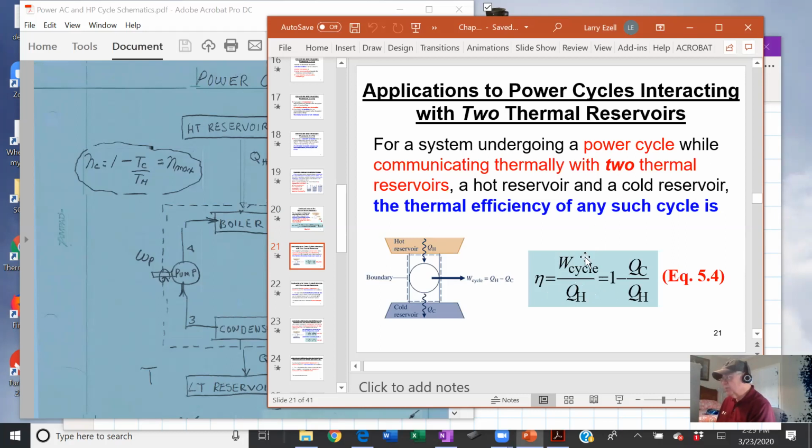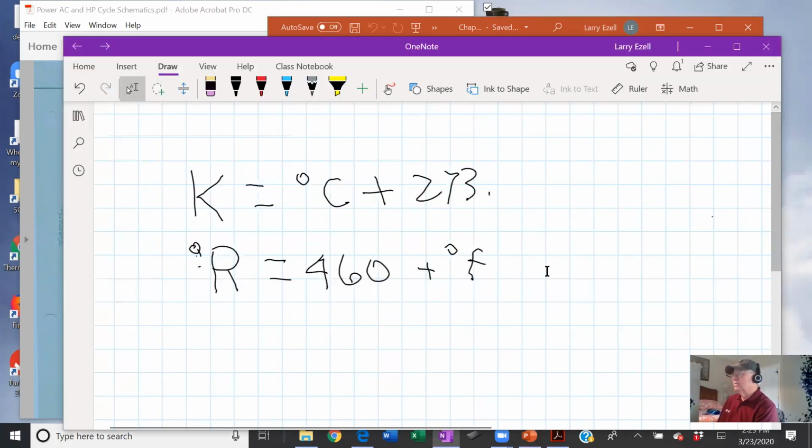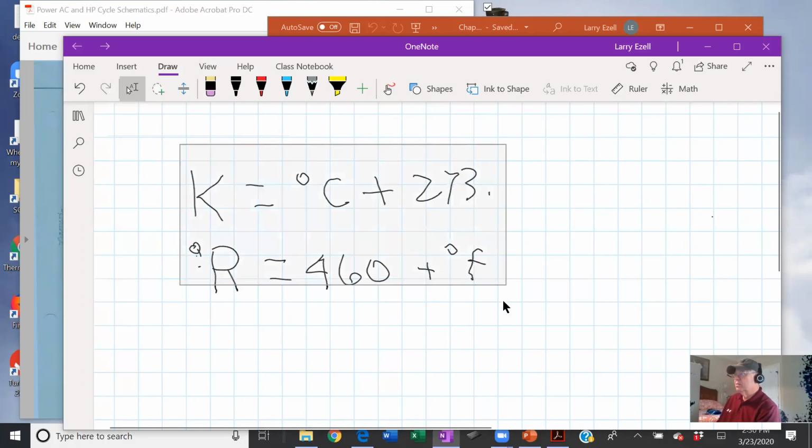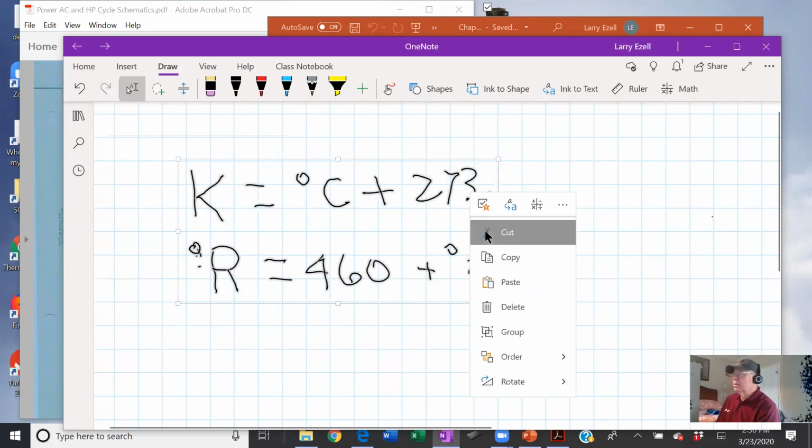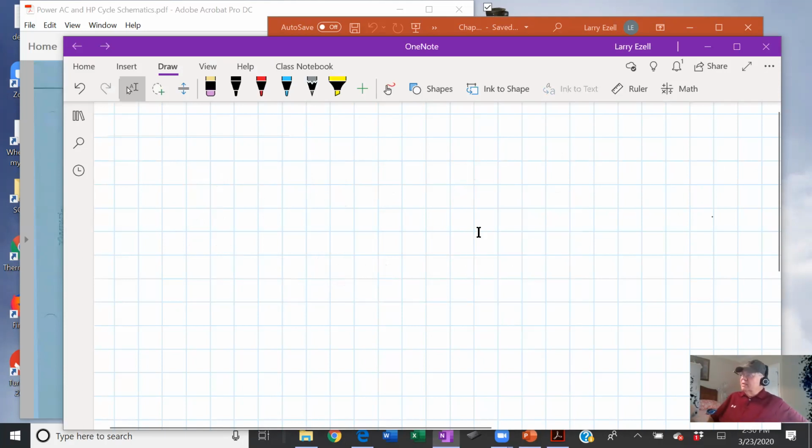Now, by the way, the reason that the work of the cycle is QH minus QC, maybe I ought to try to illustrate that on my fancy sketch here. All right, there's an equation. They used to teach thermodynamics. When you're looking at a cycle, now this is the whole cycle, like the power generation cycle, this would be going through the whole cycle.